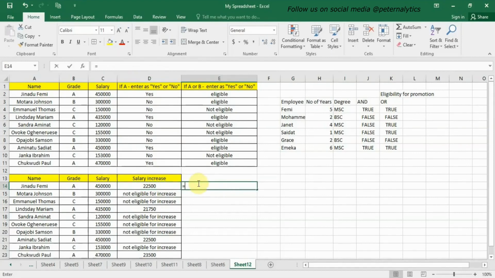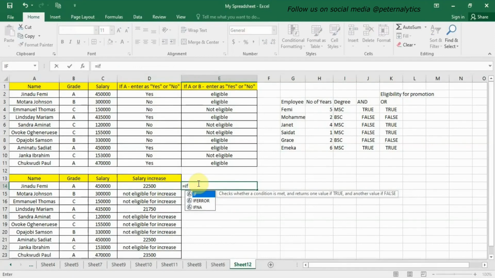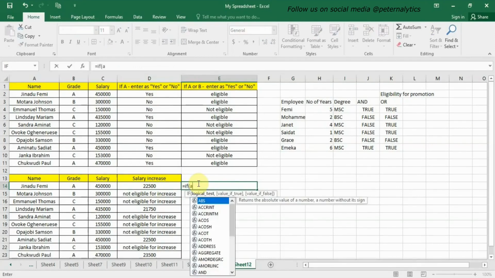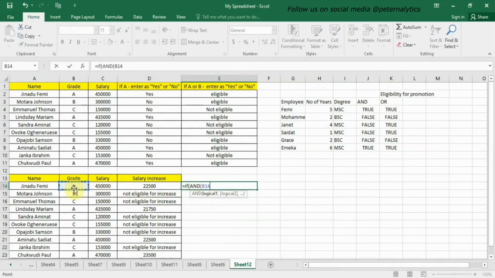So that will be equal to IF. We want A and B to be eligible, so we can use the AND function. IF AND the grade is equal to A and the grade is equal to B, now close our bracket. So now our logical test is this. What will be our value if true?